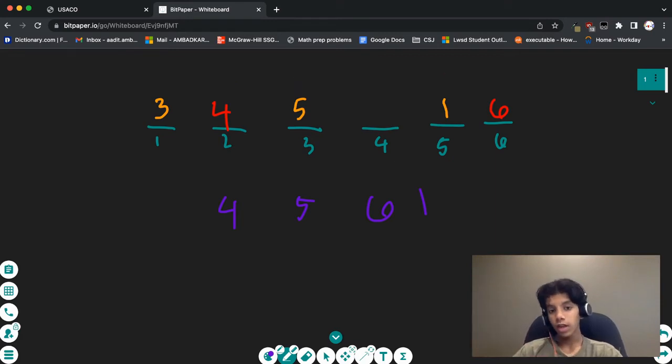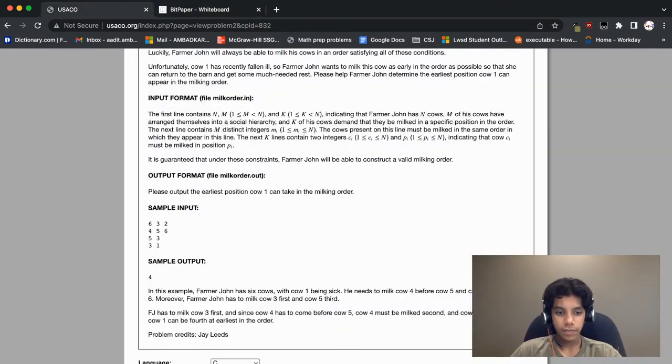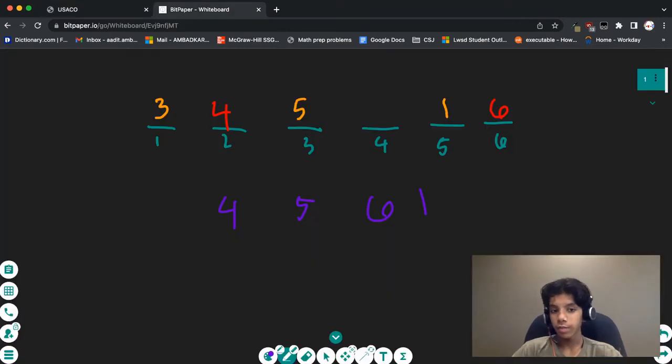If we know that something is to the left of 1, and that can only occur if 1 is in this thing right here, if we know that something will be to the left of 1, place it as far to the left as possible. Because if we place it to the right and it can go to the left, then we're removing the amount of spaces that 1 could possibly get. If you don't understand that, take a bit and think about it. It should come to you as semi-logical. And once you get experience with greedy algorithms, you'll be able to intuitively understand why this works.